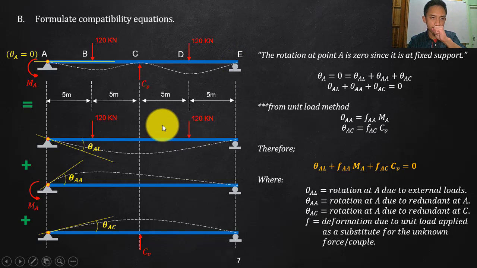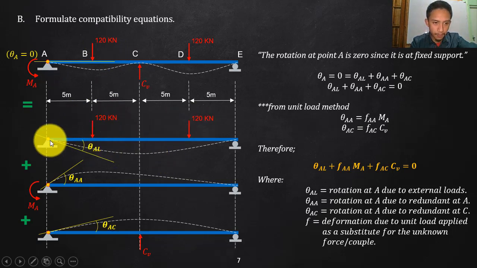Okay, but you should know that the rotation at A is zero. So let's say I will only apply the external loads there. So this will be my first beam. I will try to break down our situation into separate situations, and later on we will use these to create our compatibility equation. So first, the effect of your external loading.